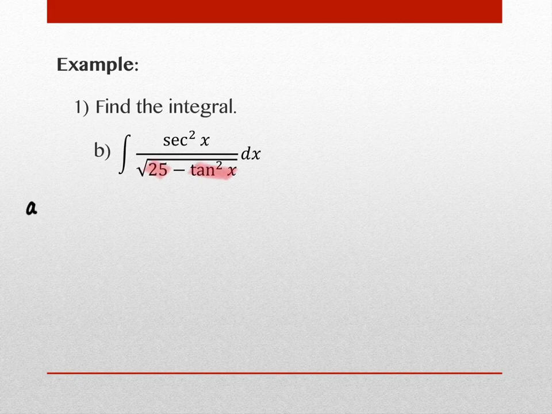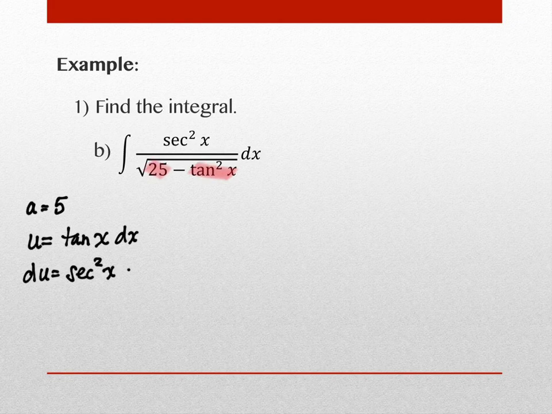So my a would actually be 5 because the 5 squared would be 25. And my u would be the tangent of x. If I do that, the derivative of tangent x is secant squared of x dx. Oh, sorry, this dx was in the wrong spot. Got off my notes. That's where my dx was meant to go. Apologize about that. Secant squared of x dx, which is in our problem, right? So the secant squared of x dx is right here at the end. So we'll be able to do that replacement as well.